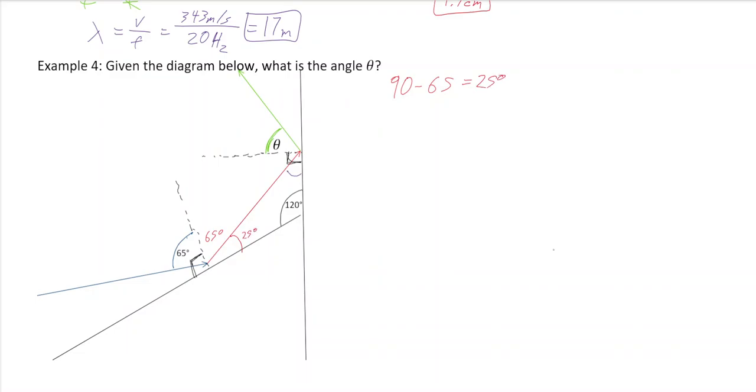Now we have to remember that to get the purple angle, every triangle adds up to 180. So 180 minus 20 minus 25 equals 35 degrees as our angle for purple. Then to find the other angle beside the purple, it's going to be 90 minus 35, 55 degrees. So this is a 55, and since angle in is angle out, this is also going to be 55. And so our final answer is 55 degrees.